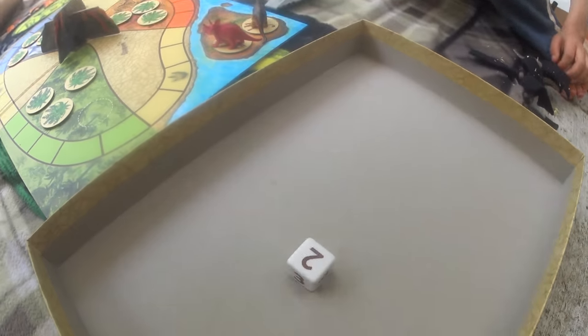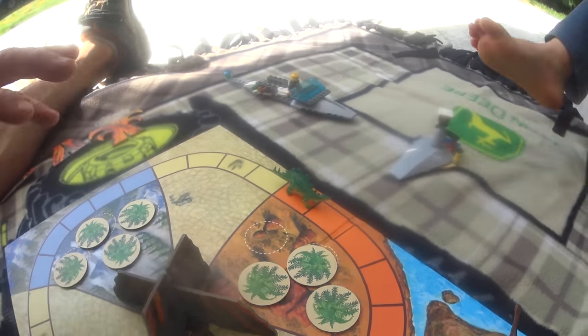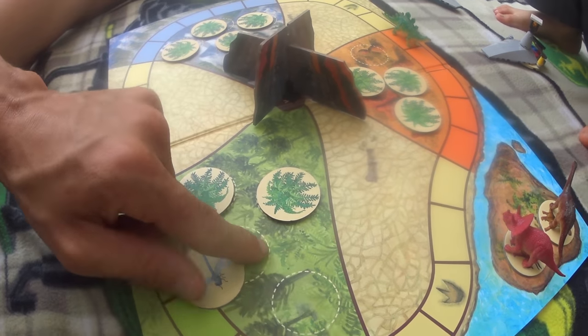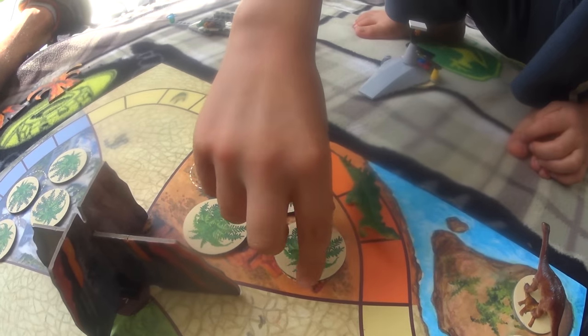My turn. Two. One. Two. Okay, which one have we not flipped yet? Oh, how about this one? Wait a minute. We already did that one. Man, that's why you gotta have your memory sharp whenever you're playing, right? Axel's turn. Three. One, two, three. Which one is it? Which one?